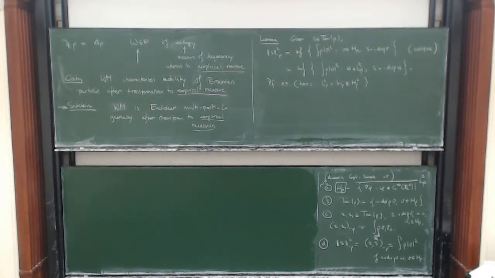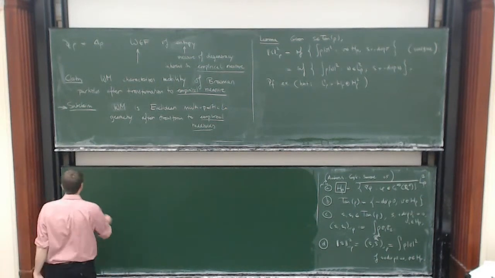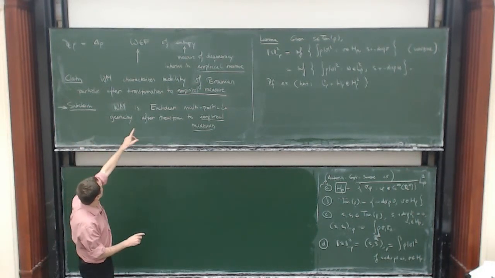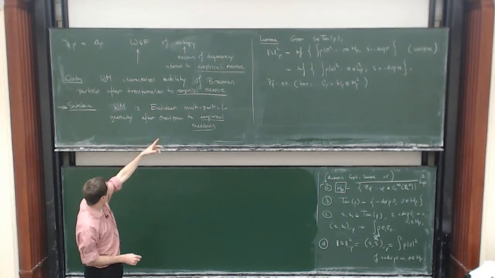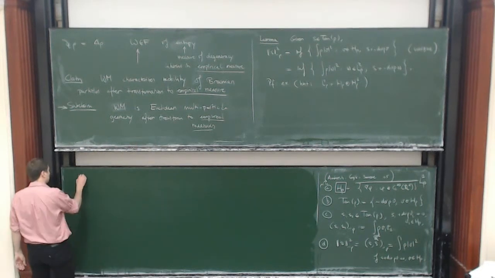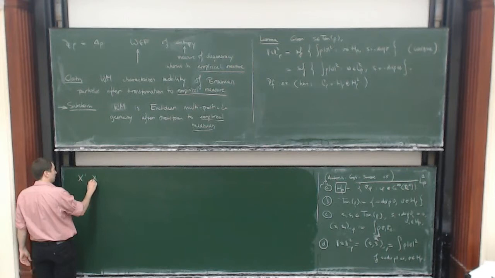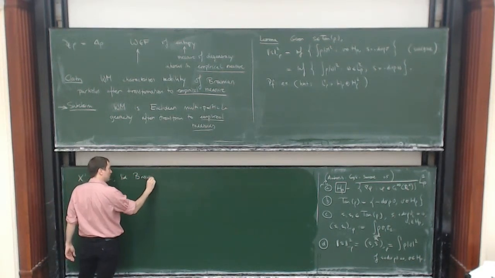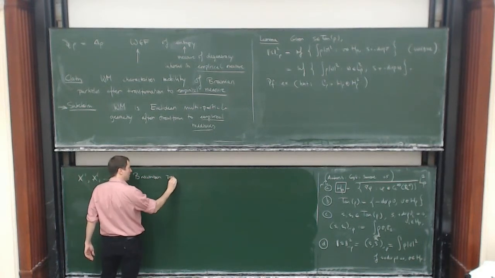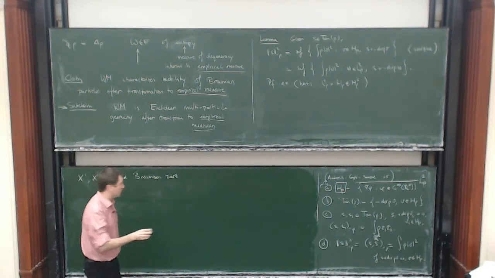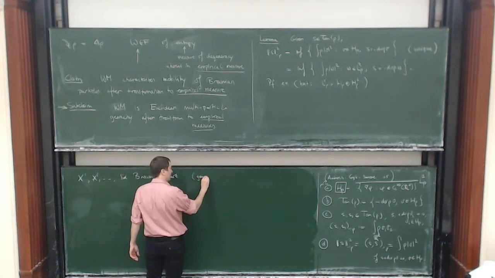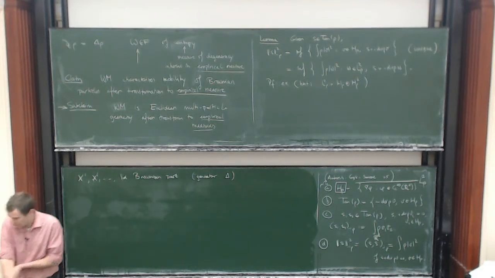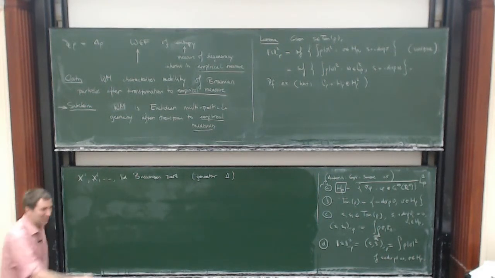So I claim that one of the interpretations of the Wasserstein metric is that it characterizes the mobility of Brownian particles. So let's make a couple of Brownian particles, x1, x2, iid Brownian particles. And for the probabilists amongst us, my generator is always the Laplacian, not 1/2 the Laplacian. That's why I'm saying it.